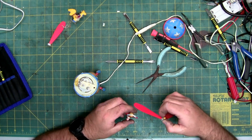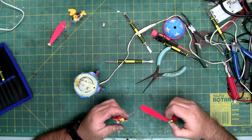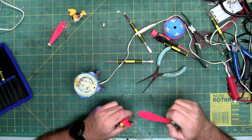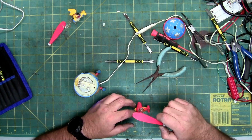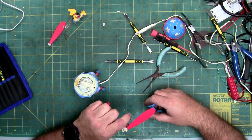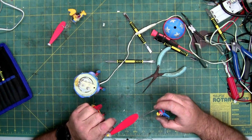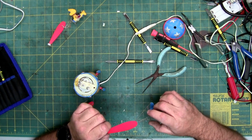Underneath is a synchronous motor. I'm assuming it's 12 volts. That is direct drive off the power. The gear is a 14-tooth gear. It's almost identical to what Mr. Christmas uses, but it also comes in those gear packs that I suggest. So if your gear is broken, it is replaceable.